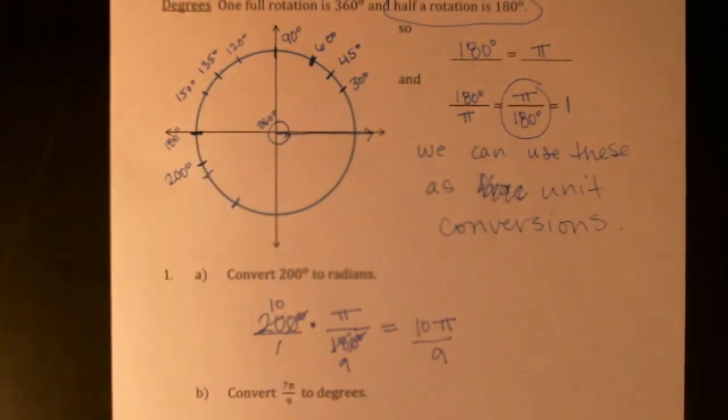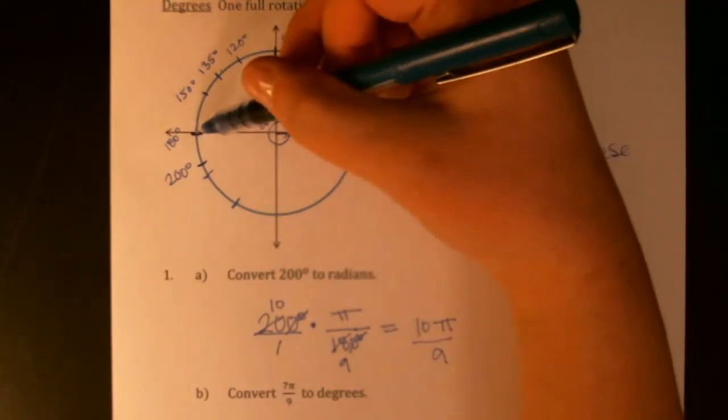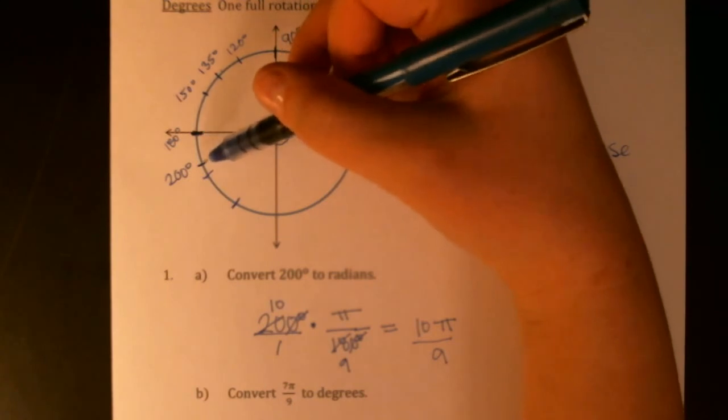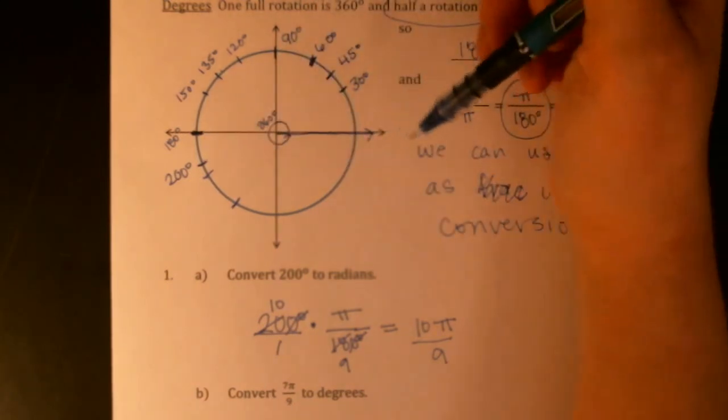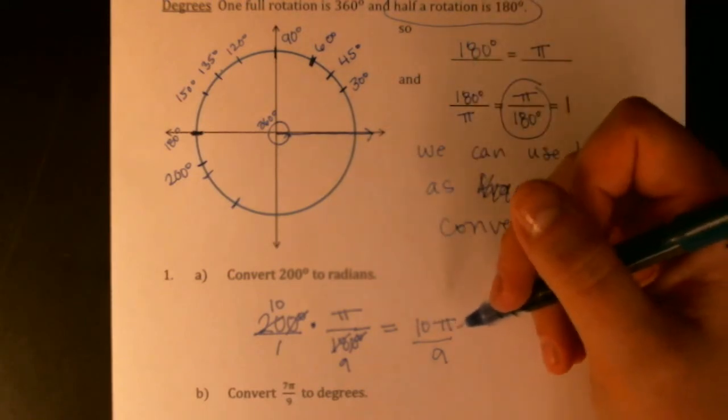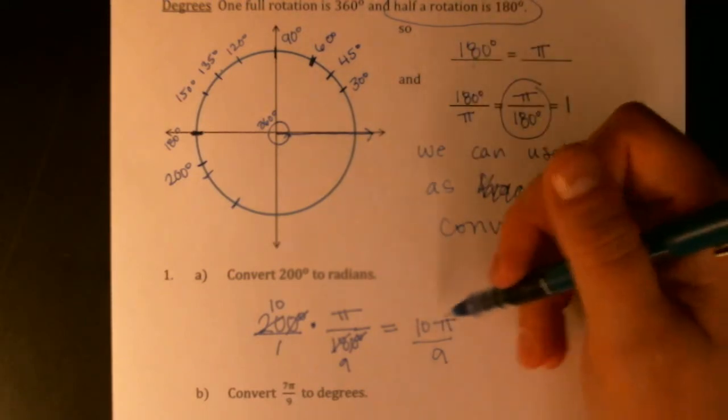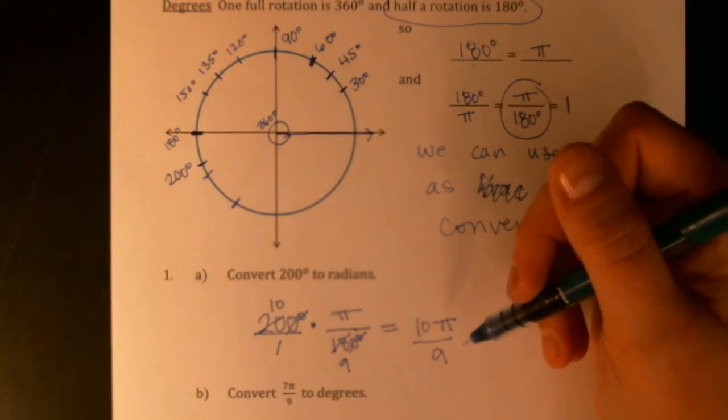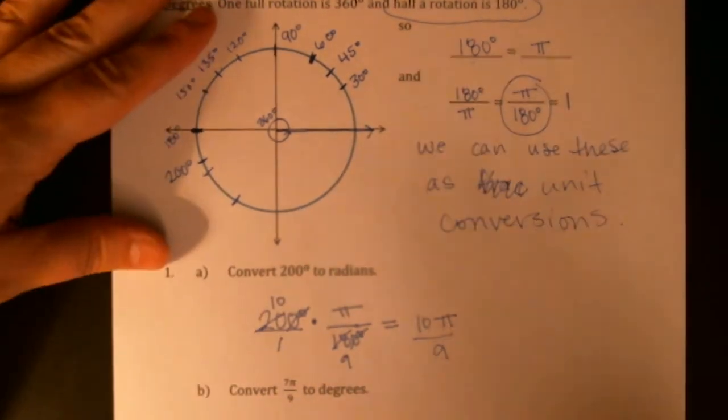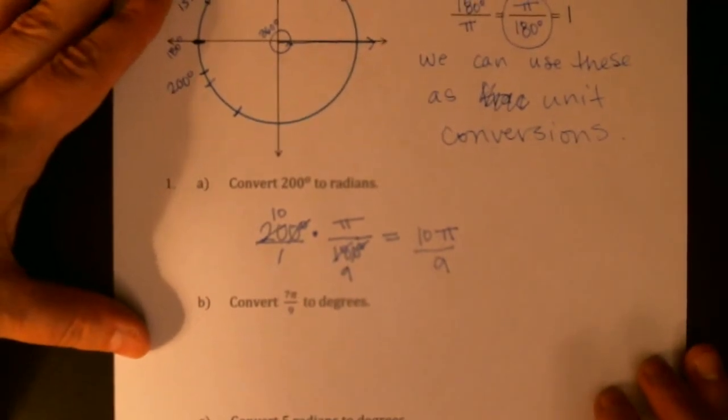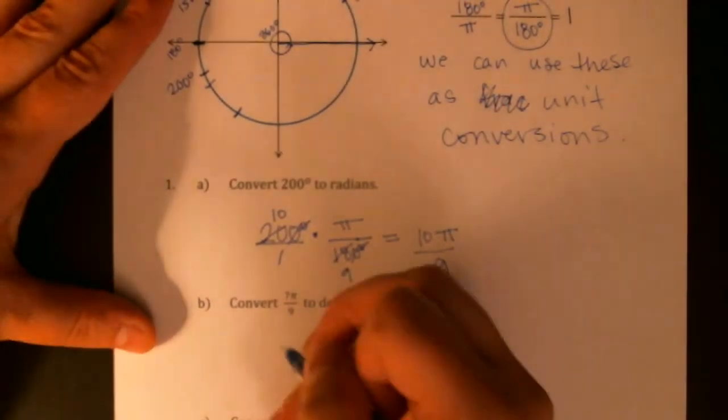So again, the π is nice when we're working with radians because we know that 9π over 9 would be right here, and 10π over 9 is just a little further. That's great. The exact answer is really nice. Just make sure you're not thinking about radians as having π as their unit. That's not true. π is a number, 3.14-ish.